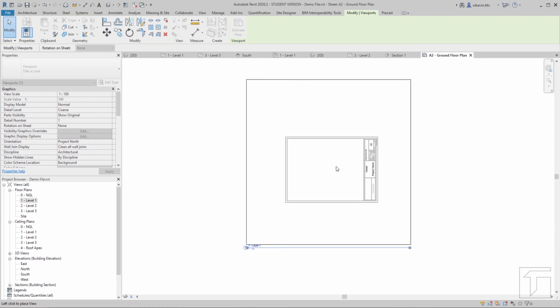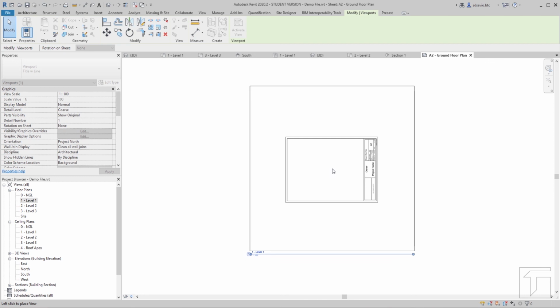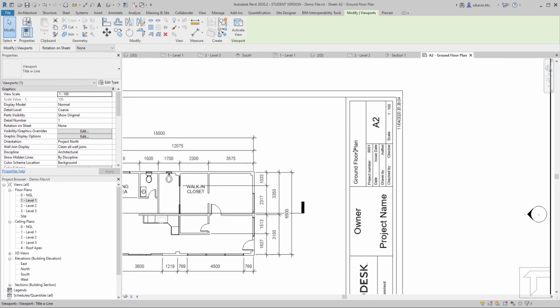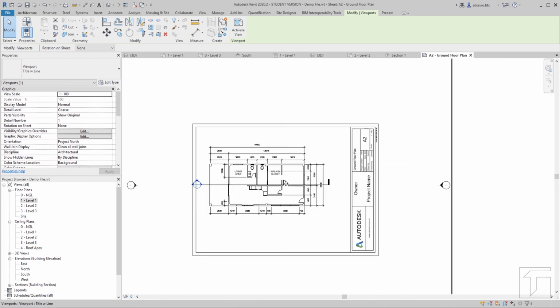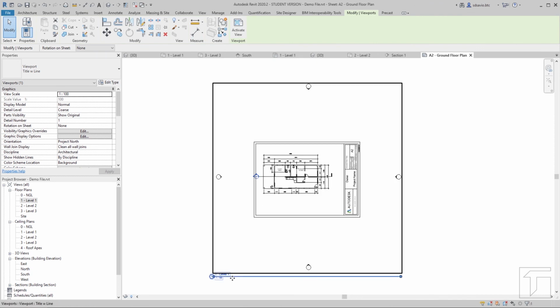We can see that a preview of the view of the ground floor, or the level 1 floor plan, is already here. So once I click it on the space, it will now be placed. Notice that it also shows us these 4 nodes of our elevations, as well as the label of this ground floor. Now I already placed a text here called ground floor plan, so I don't want this label here to be included. So I can easily remove that.